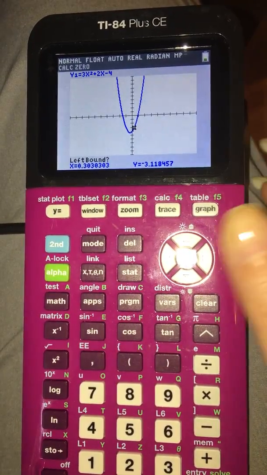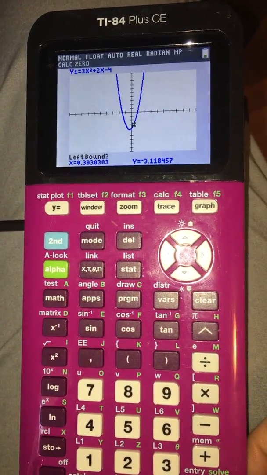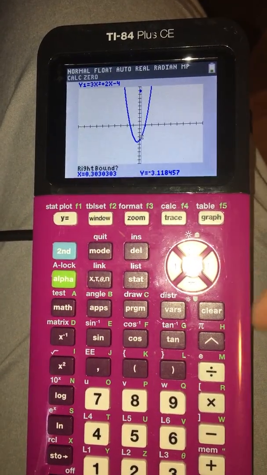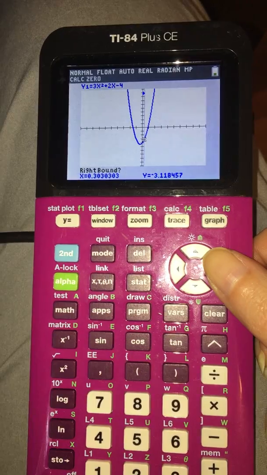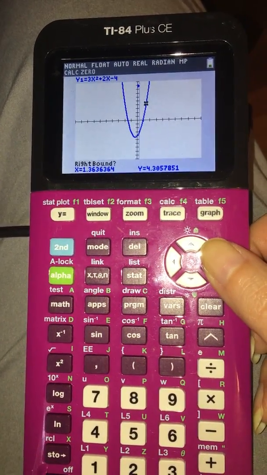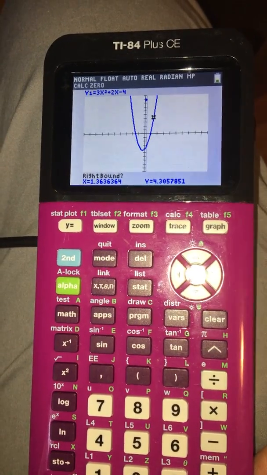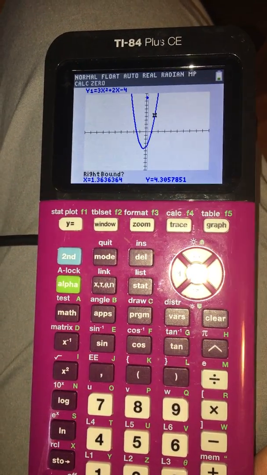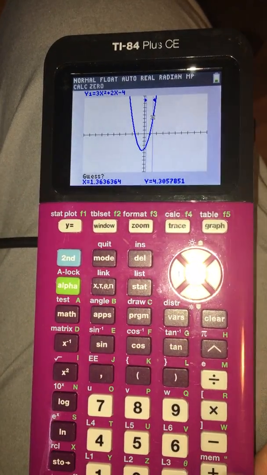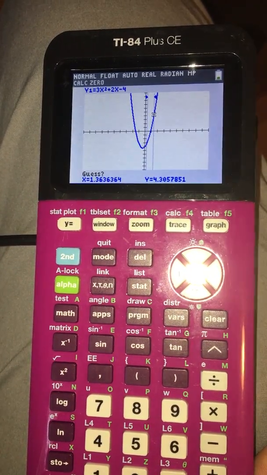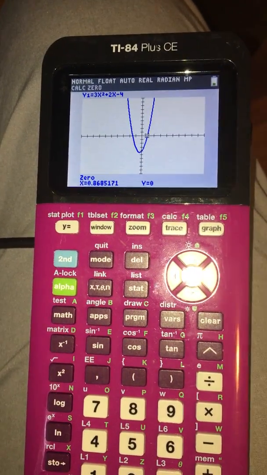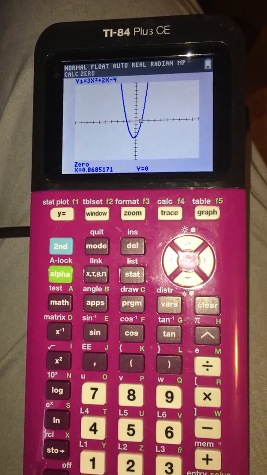We need to be on the left-hand side, so our x needs to be to the left of the x-intercept, and it is. You can see that it drew a vertical line, and clearly that vertical line is to the left of the x-intercept I'm looking for. Now I've moved to the right of the x-intercept that I'm looking for. Okay, so you can see that vertical line is clearly to the right of the x-intercept. Guess, I'm just going to hit enter. And there we go. There's my second x-intercept.